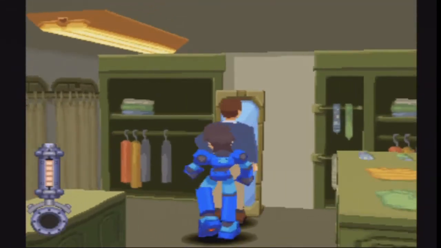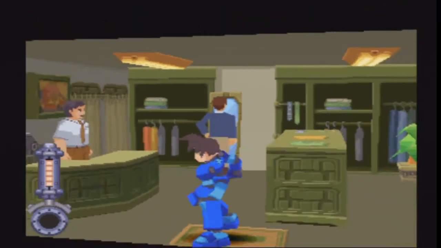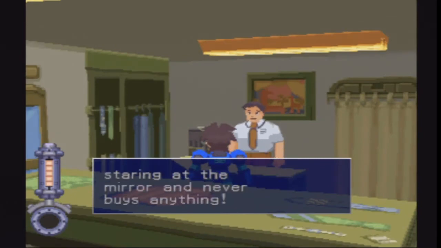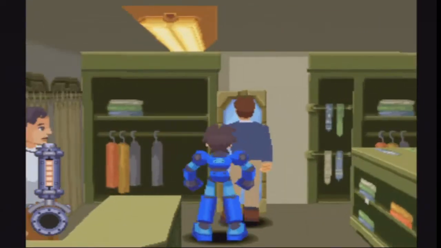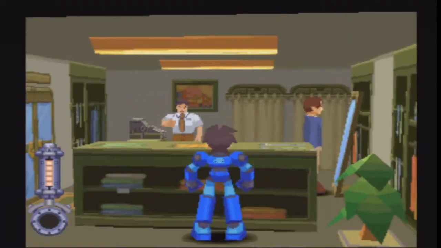Taylor Chinos. Okay. Look at me, my core, what? This guy is a loser. As the receptionist will say, that customer there spends all his time staring at the mirror and never buys anything. What scrub? Yeah, men's clothes, huh? Mega Man could do with a suit, too. Nah, he gets an apron in the next game.